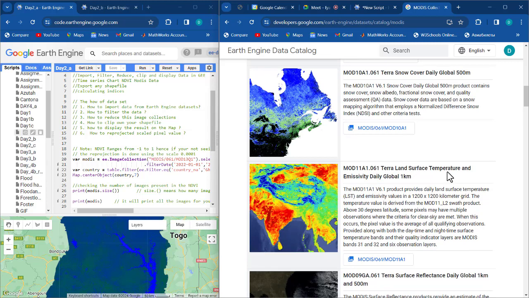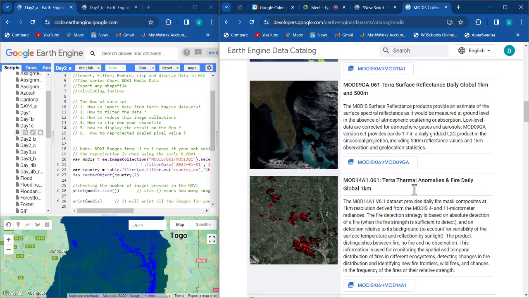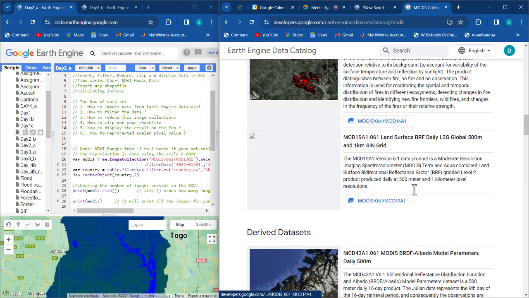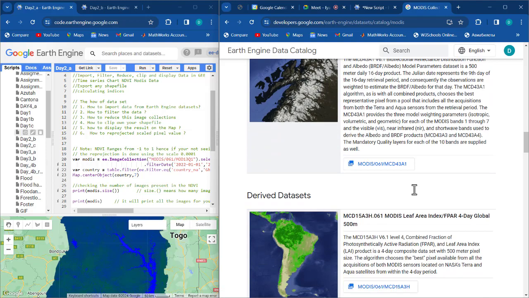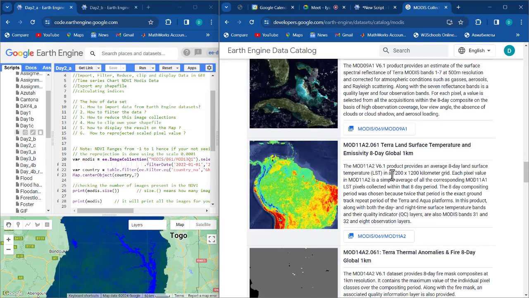land surface temperature, if let's say you want to check and see, oh, because of the destruction of the ozone layer, there are some changes in the land surface temperature. So you want to do some analysis of that place. You can just come here and get the satellite image and do your analysis. Okay. Then I am interested in the land use, land cover.